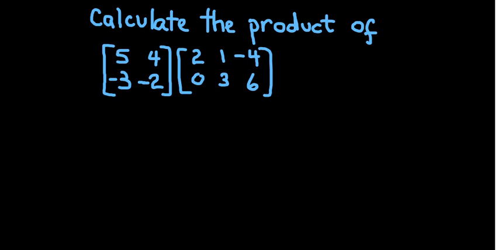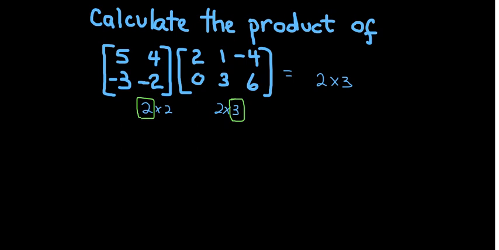Lovely. So Mayasha is saying that when we multiply these two matrices, we're going to get a 2 by 3 matrix. Okay? And the reason for that, if you all can recall just now with the dimensions, the inner numbers let us know whether or not we can multiply the matrices. And the outer numbers, this 2 and this 3, hint to us what will be the dimensions of our product matrix. So, this is how we know we're going to get a 2 by 3 matrix.